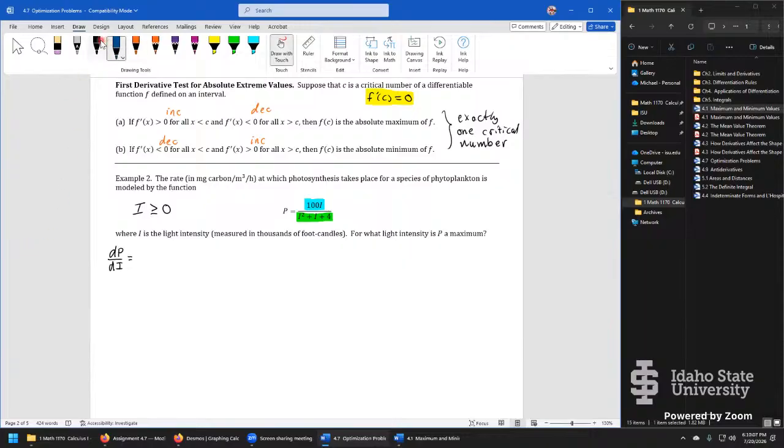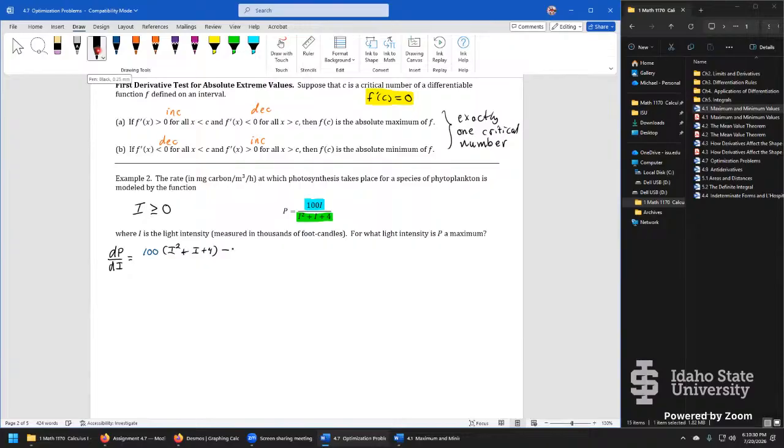So that gets us started. Now, quotient rule on this one, if it was 100x, that would just be 100. That variable I looks a little bit weird, but same exact idea. The derivative of 100i with respect to I is just 100. Then we multiply that by I squared plus I plus 4.